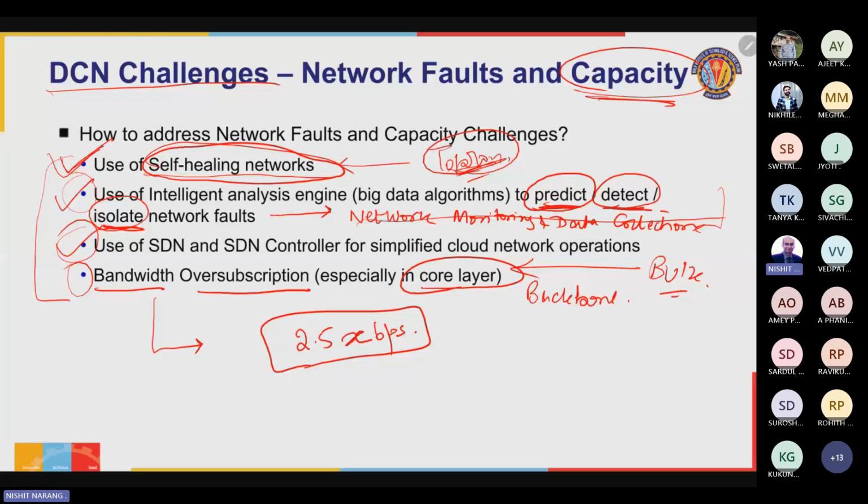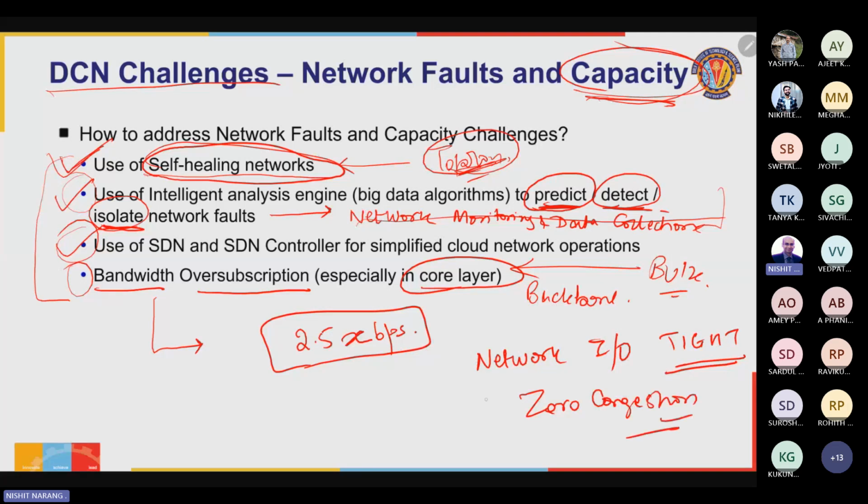But on the flip side, bandwidth oversubscription helps me improve user experience. And we said one of the important things for user experience to be good is for network I/O timelines to remain tight. And for network I/O timelines to remain tight, I need capacity, which means I need zero congestion on the core of the data center network.